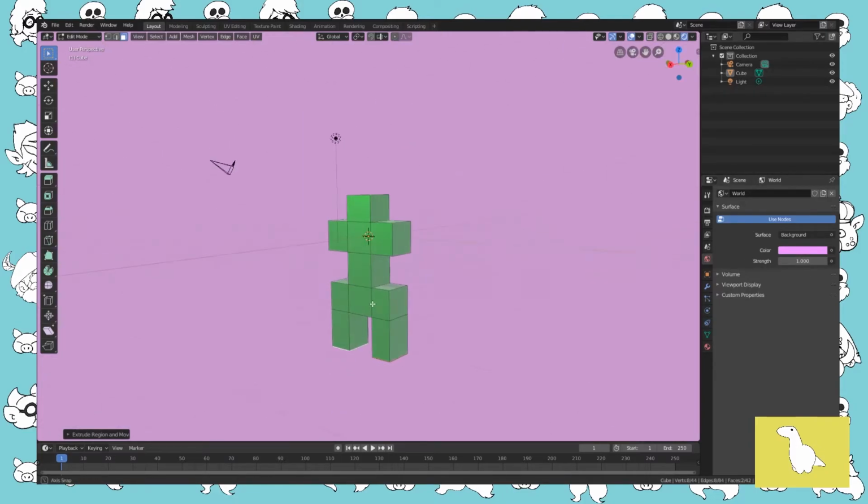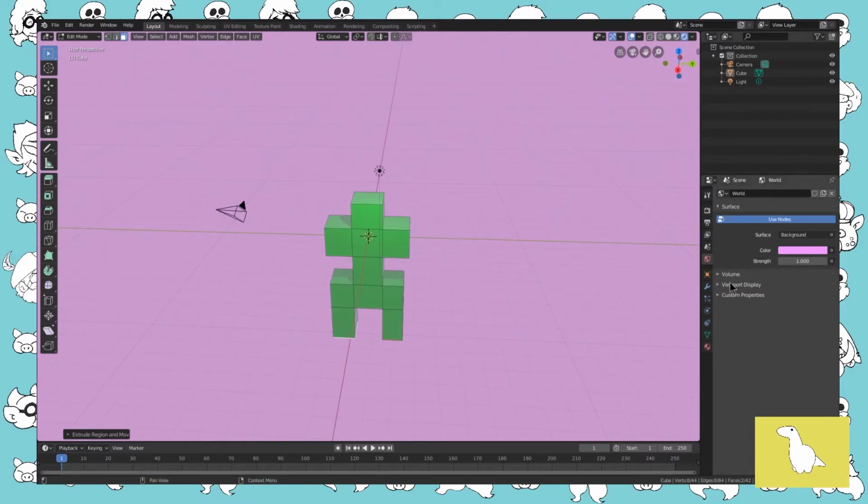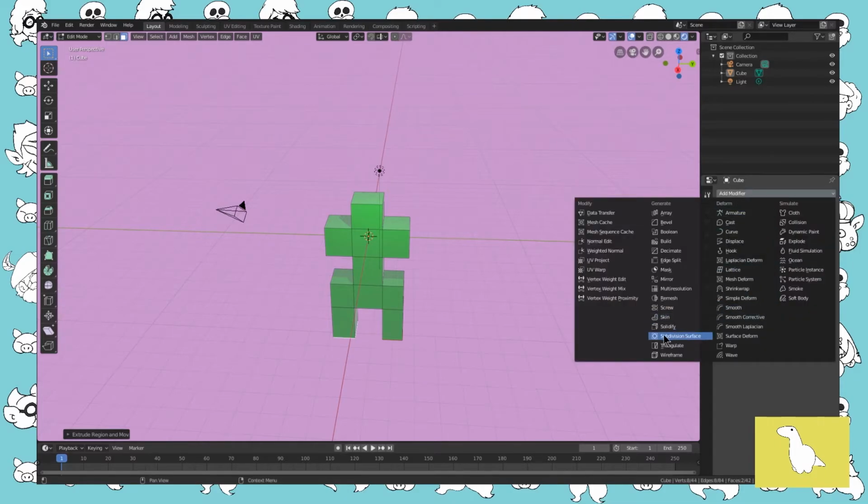He's looking quite blocky, this guy here. So what we're going to do is go into this little menu here. Now this is the modifier menu. There's lots and lots of things in the modifier menu. There's a huge amount more that I can talk about now. The only one I want to talk about immediately is subdivision surface.